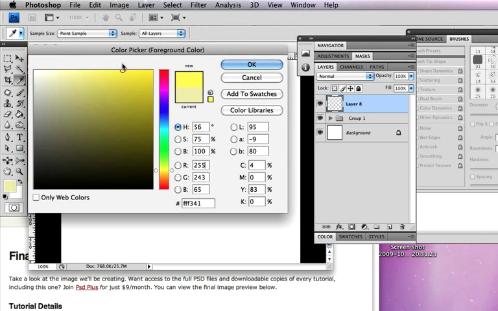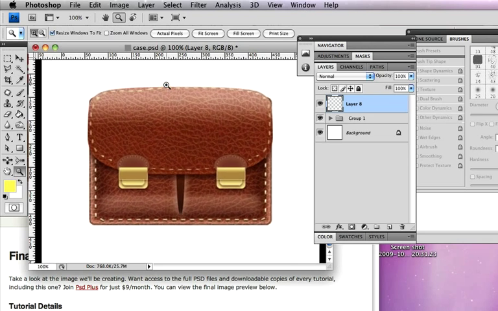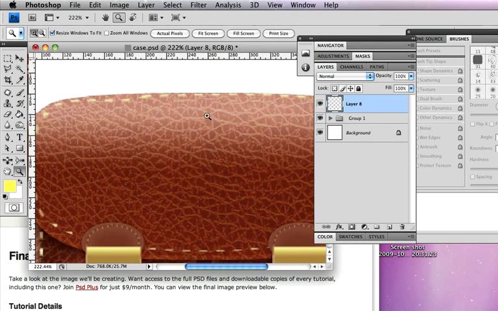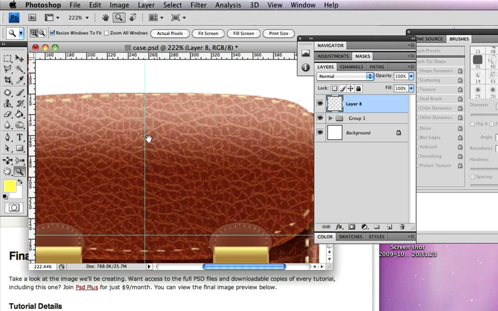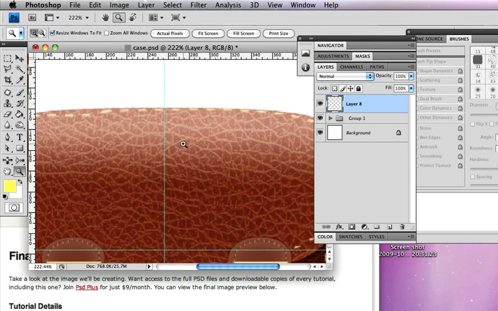Okay, I'm going to create a nice yellow color. I'm going to zoom in up here, like so. Command H, bring back, just to get some idea of where center would be. And we're going to create these two rectangles. So first one we're going to create is going to go here.